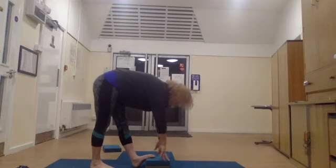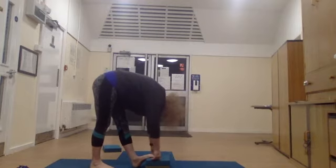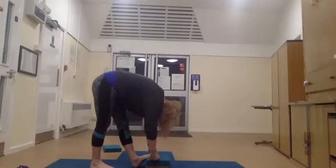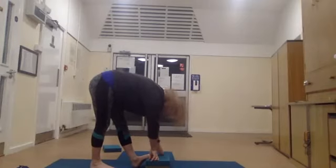Take the hands above the head if you want to, but that might make you feel wobbly. Hold on to something. Lots of options. Shake the head, make sure there's no tension in the head. By now you should realise which leg's tighter. You can think about pulling the hip back of the extended leg as well, and seeing how that affects things.